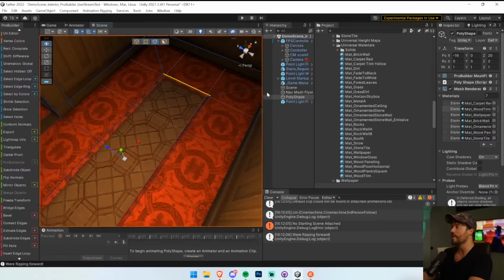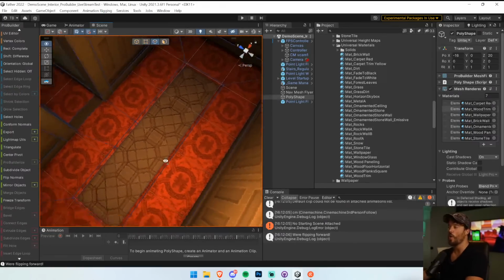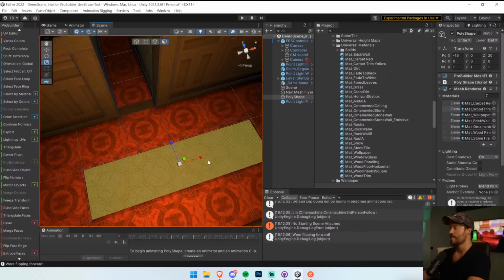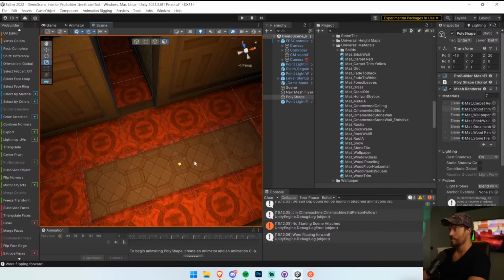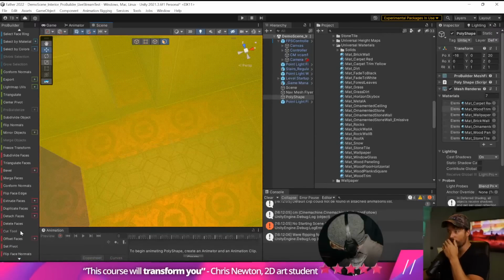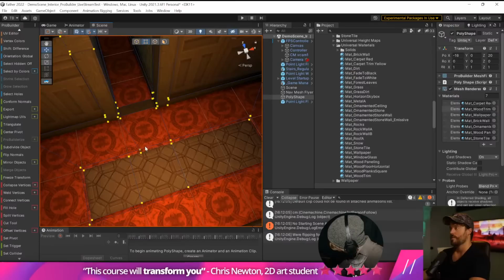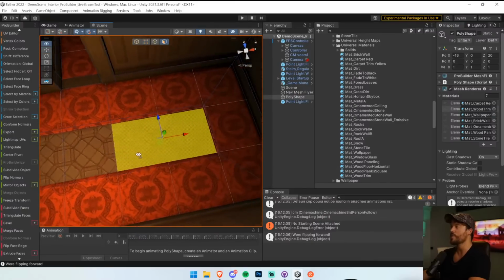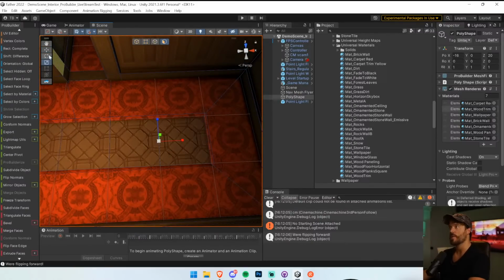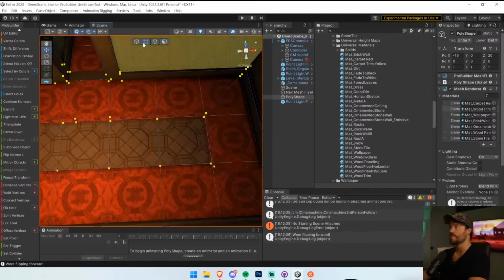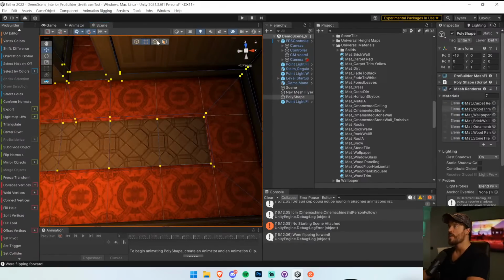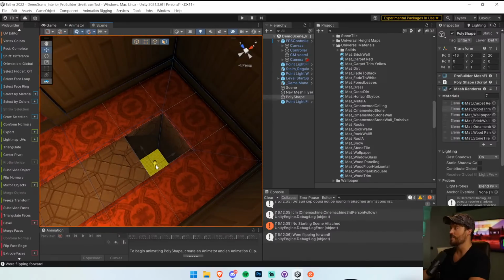Now, one of the things I really love about ProBuilder is if I wanted to create a hole in the ground like this. So let me show you. And then this here. Shift, Control, and move it here. Let's make sure we weld all those vertices together. Okay, weld. Good. I could create a quick hole in the ground. Actually, let's do it on the right side here. Control, Shift, there we go. Select all those faces and then weld those vertices together. I could take this and I could just hold Shift and then take us down.